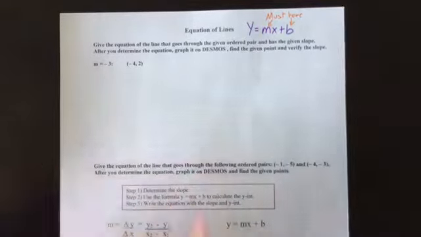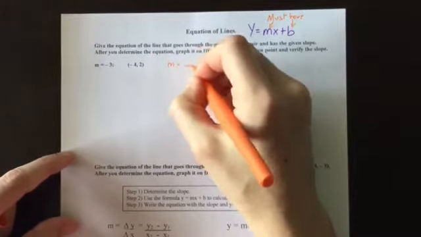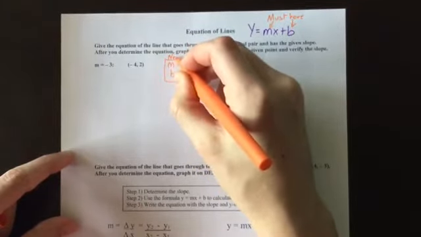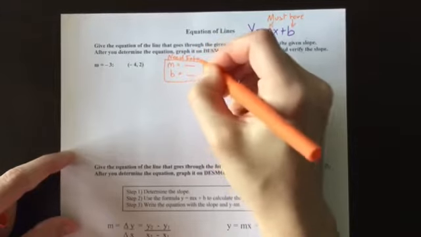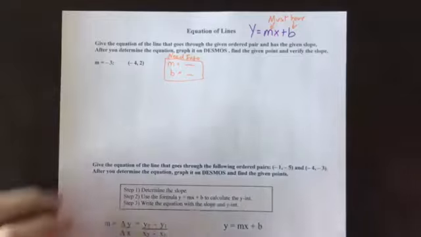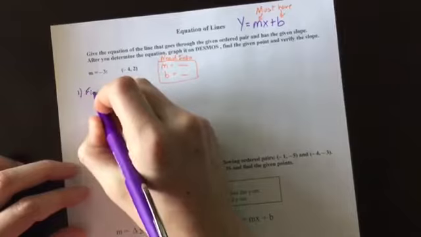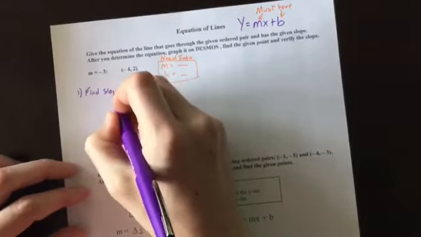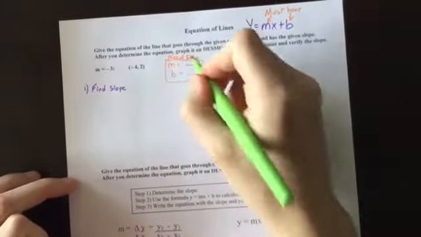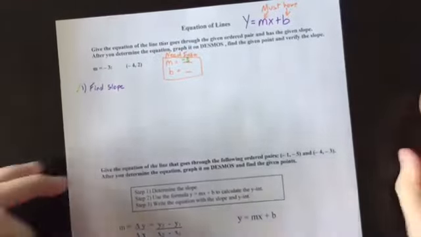So like we said, we must have slope and y-intercept. So I'm just going to make myself a little sort of box of information we have to fill in. Okay, so we need this info. And we're going to go through and take steps to finding the equation of the line. So step 1 is going to be find slope. Find the slope. Found it. m equals negative 3. First step done.